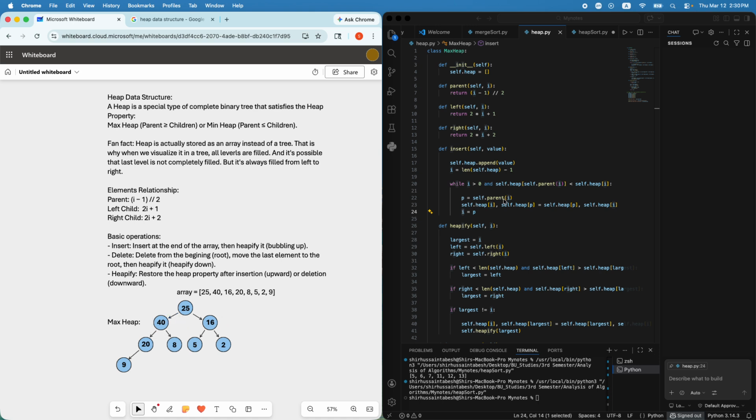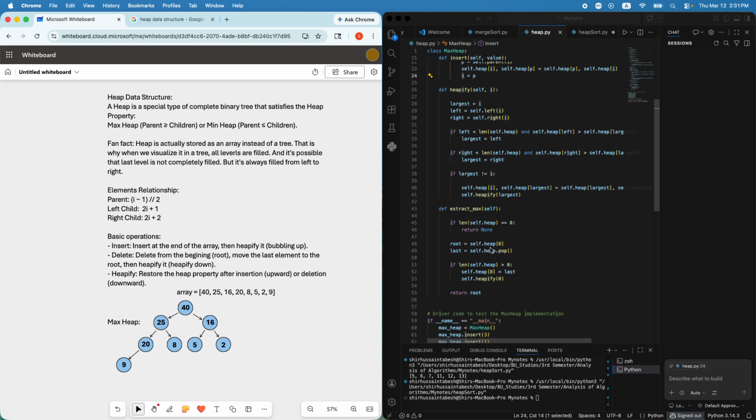So again you swap them, bring the number 40 here and 25 here. So now you see that you applied the heap property here. Now every parent node is greater than its children. So this is how you insert.